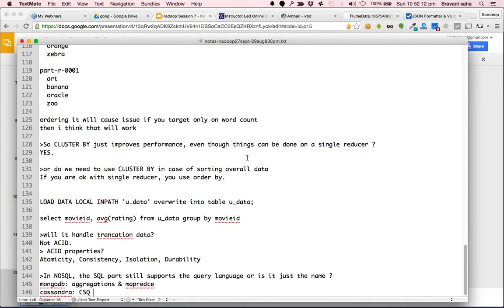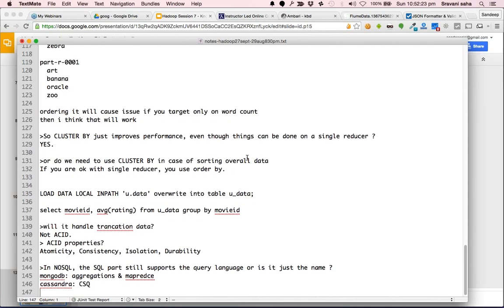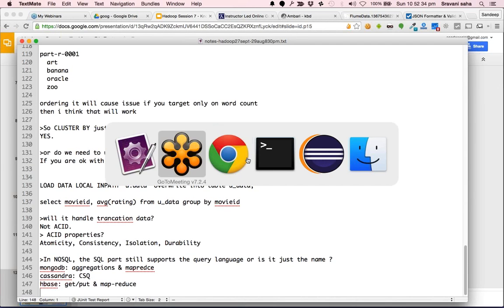Cassandra provides CQL, which is similar to SQL but very rudimentary, and MapReduce as well. And HBase only provides get and put, very rudimentary libraries, and MapReduce.